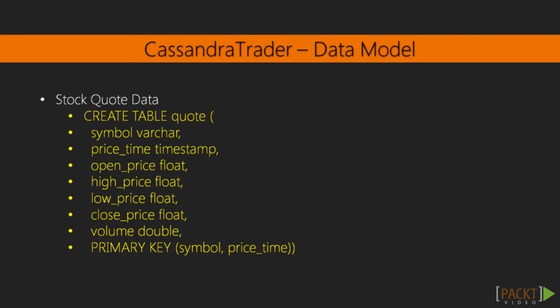OK, we'll create a table called quote to store the historical prices collected from Yahoo Finance. Among the data of the historical prices, we'll store price time as date, open price as open, high price as high, low price as low, close price as close, volume as volume, and add a column symbol to differentiate the stock that the quote belongs to. Note that we drop off adjusted close here. The primary key is simply symbol and price time. This way, all historical prices of a stock will be stored together in a node.